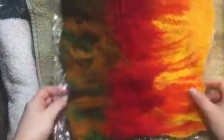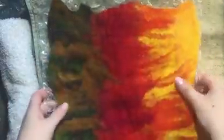Okay, so you should at this point have felted every single side, right? At least 20 rolls, so that it really brings the felt in, condenses it in more, so you're not going to have a lot of bare spots or anything like that when you're holding this up. Each direction you roll it in is where it's going to shrink. So you roll it this way, it's going to shrink this way. You roll it this way, it's going to shrink this way. So it'll compact those fibers into a nice strong sheet.